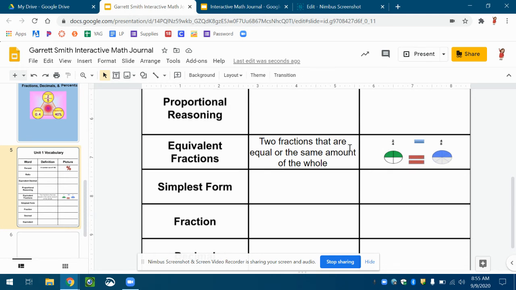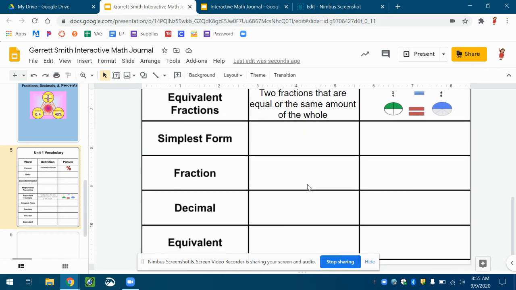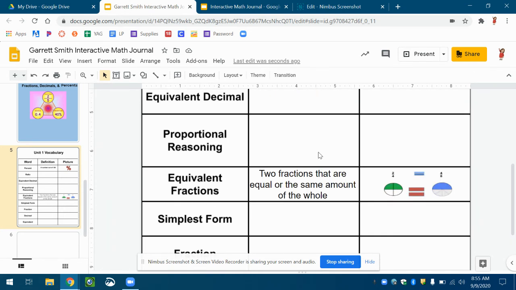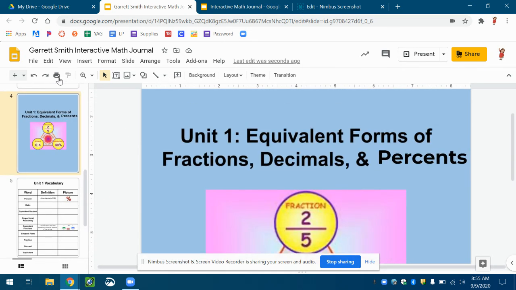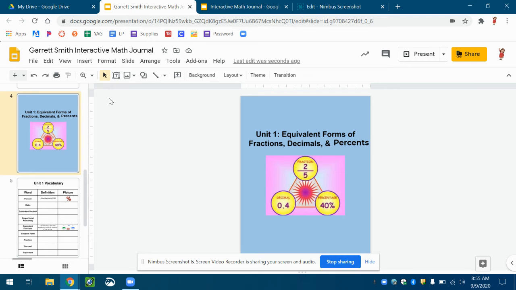So this is how you will create your vocabulary sheet if you're doing this virtually. If not at home, you can just look up your vocabulary words. You can still look at pictures online and then just draw them. Okay, so that's how you're going to set up your journal. Let me show you how to take it back to normal size. You go back to the magnifying glass and just go to fit, and it fits it all on a page for you.